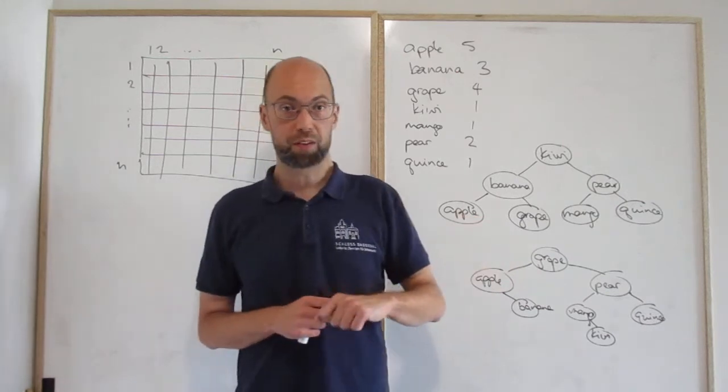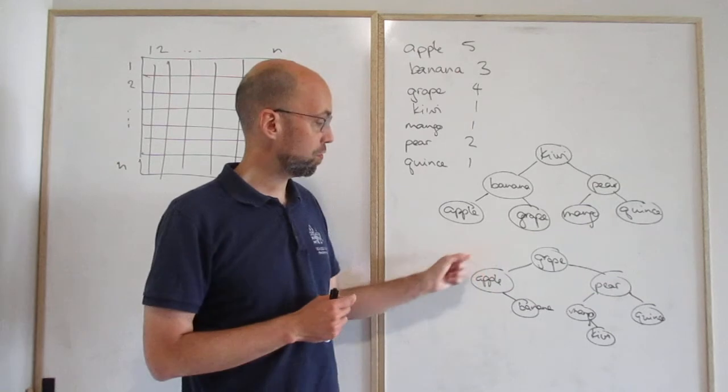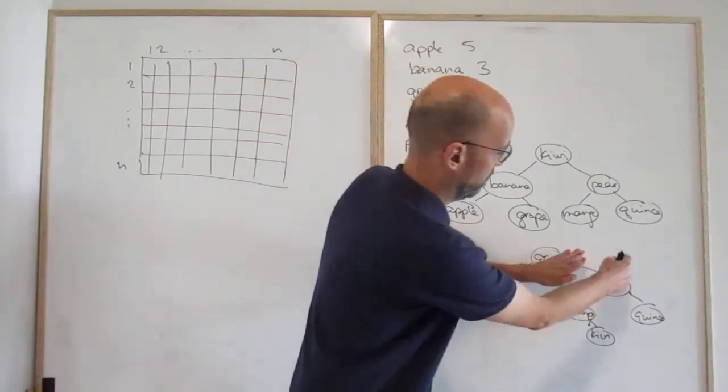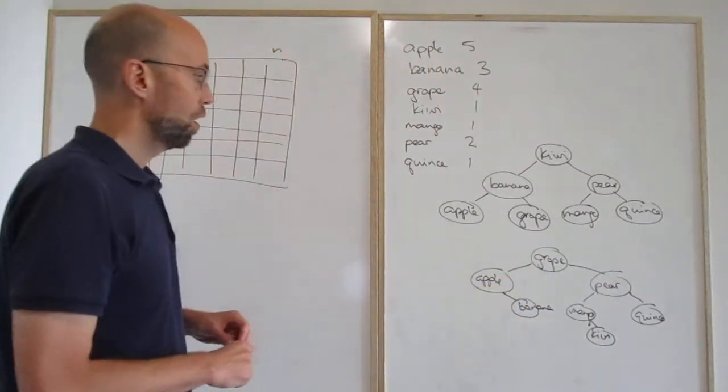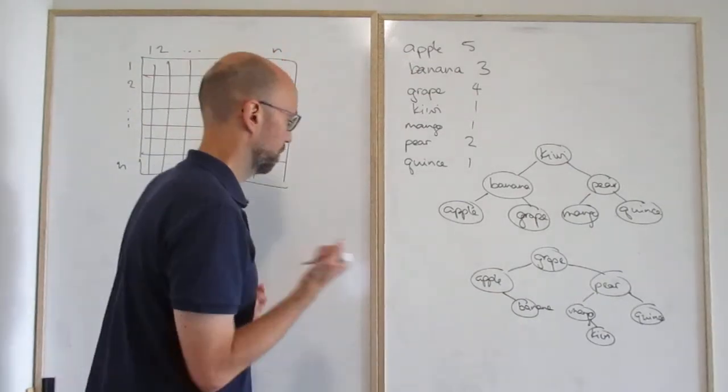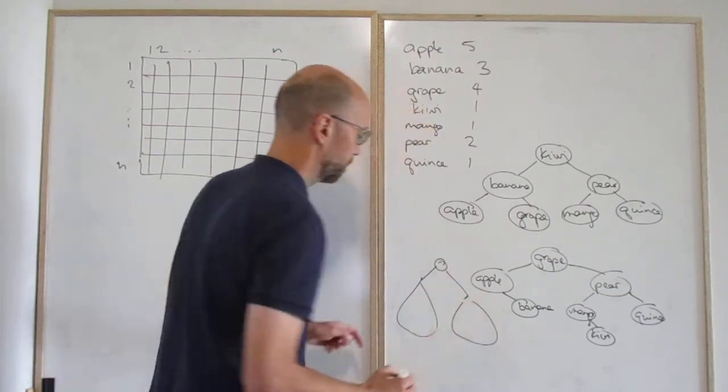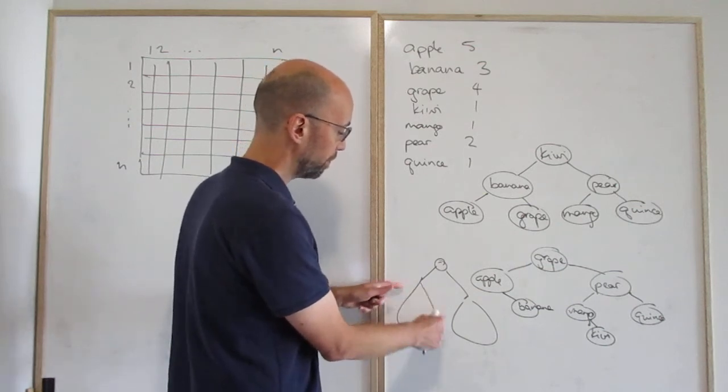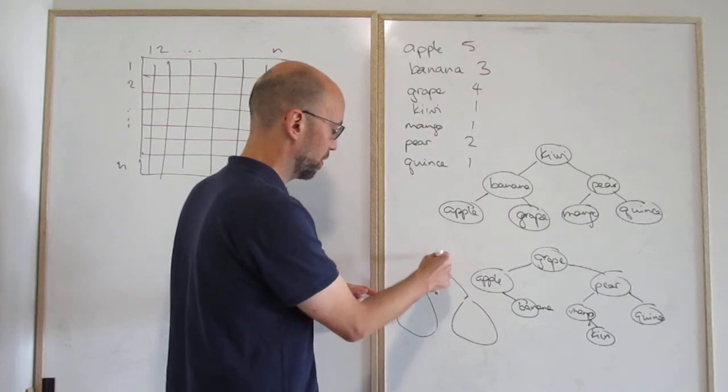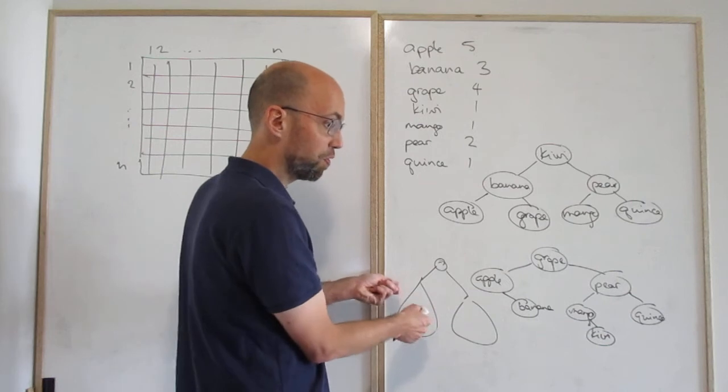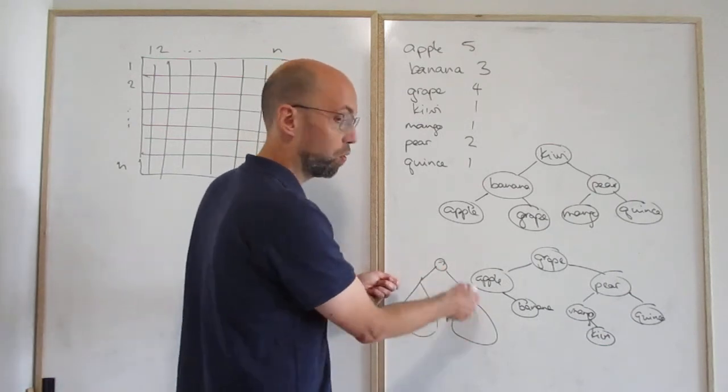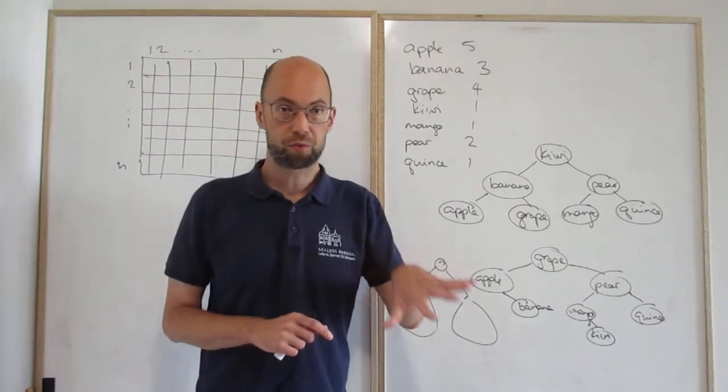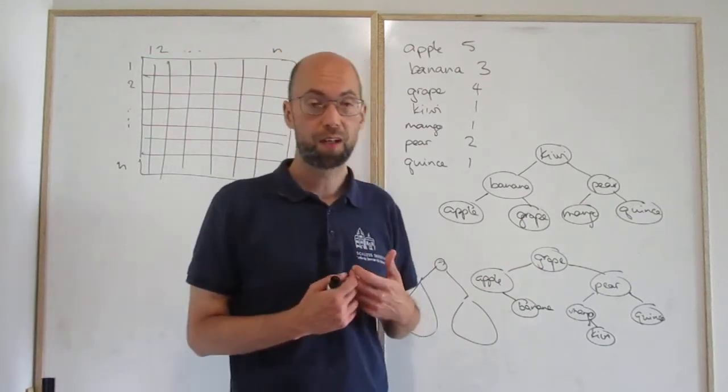Now the first observation is what we want to prove is that a subtree of an optimal binary search tree, optimal means it has minimum cost, an optimal binary search tree, a subtree also has to be an optimal binary search tree. So if this is optimal, then this part is also optimal. I'm not saying that this is necessarily optimal, we haven't worked it out yet. Why is this true? Because if you think, you have this tree here, you have this tree here. If you could rearrange this so that the time you spend for all of the queries where you come down here, if you could rearrange this so that this was a better subtree, then doing that would reduce the cost of the whole tree.